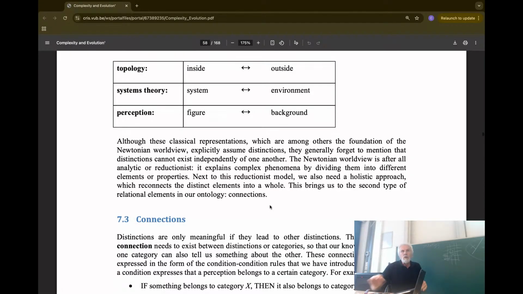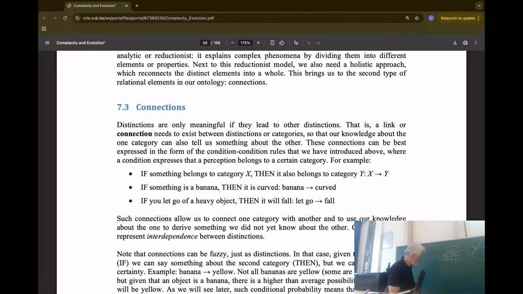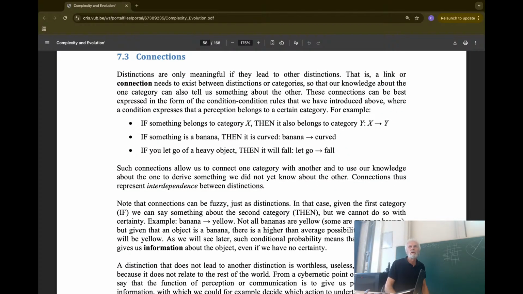So why a connection? Because whenever I start saying something non-trivial, saying black doesn't give you any information. This is black means there is something, and that something is black. For example, let's say this iPad, which is a distinction, is black. That's a connection. A distinction, to make sense, should imply some other distinction. Some other distinction should follow from it.